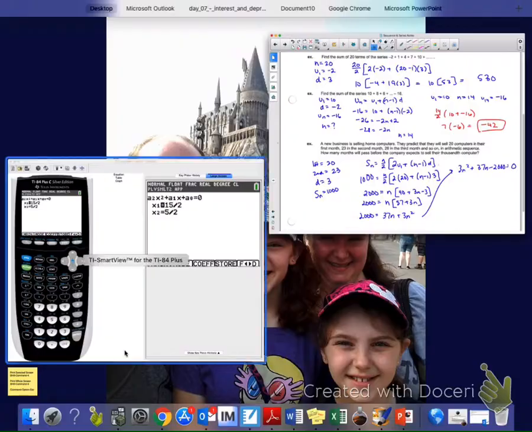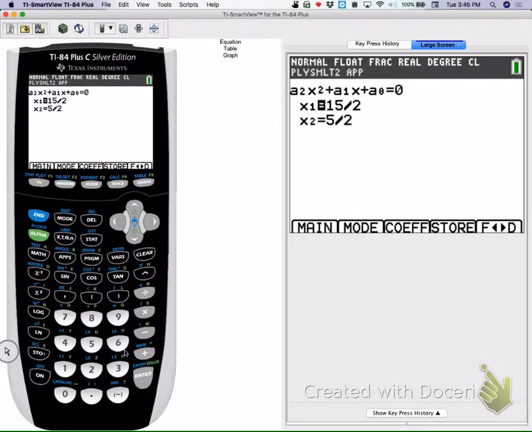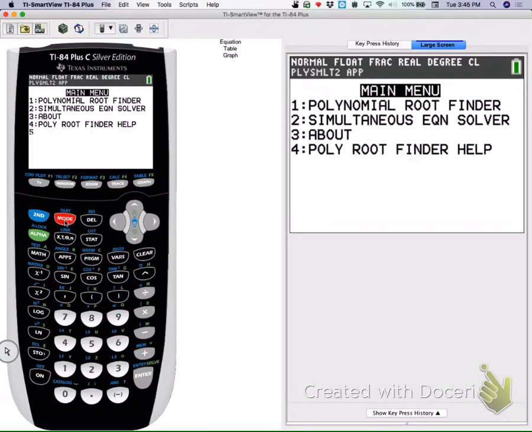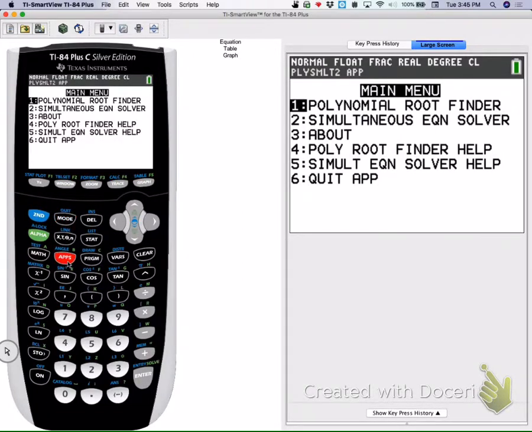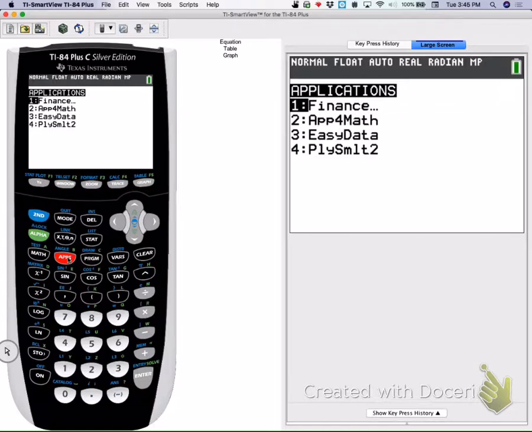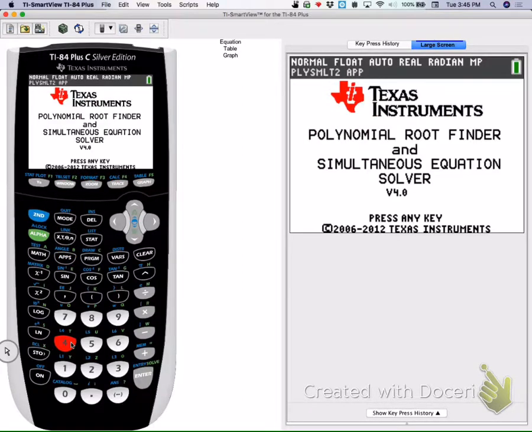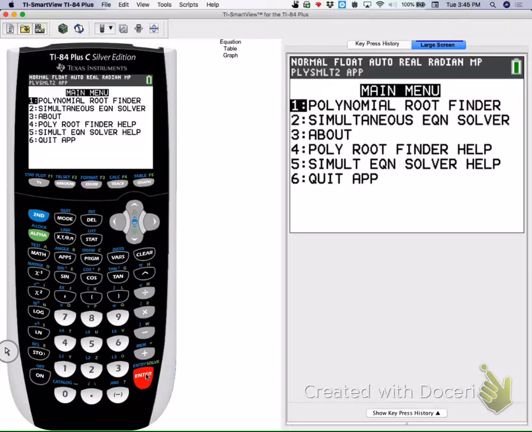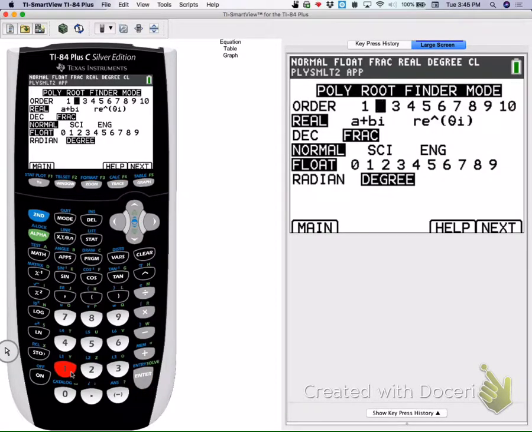So let's switch over here real quick. Oddly enough, that's exactly kind of what I wanted to do here, but we need to start over. So let's go to our apps here. Let me quit and get back out of this to remind you where this is. Okay, so we go to apps, and you want to go to number 4. And we want to solve an equation, not a simultaneous equation solver. That's going to be when you're doing a system. So we want number 1. Everything on this screen should stay the same.